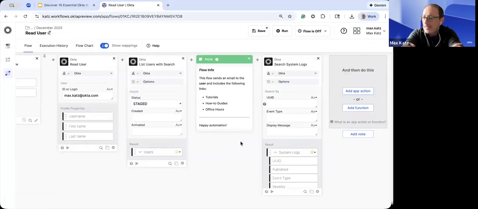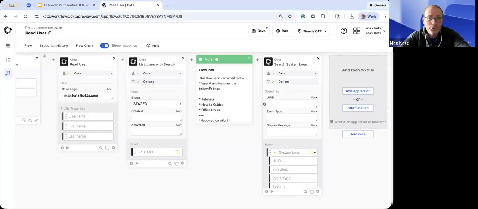Tip number 10 is Markdown in the notes card. This is a note card, and to add a note card, you can click this little green icon. You can also add a note here. But what's really cool is that you can see this is formatted, right? You can actually use Markdown to format this. And if you click the card itself, you can see how it switches to kind of the code view, and so you can format.